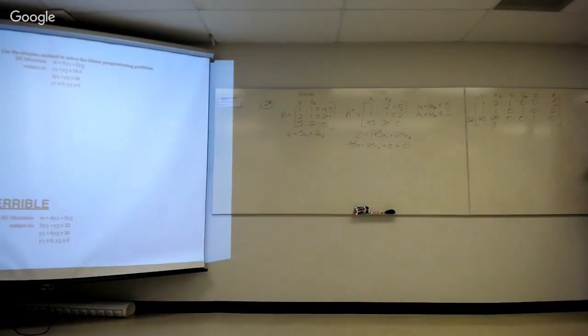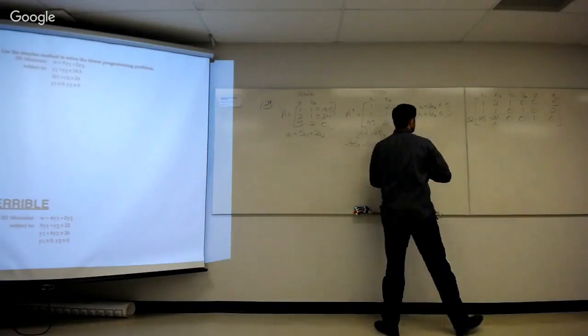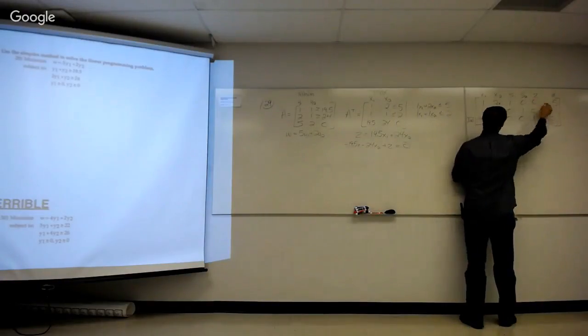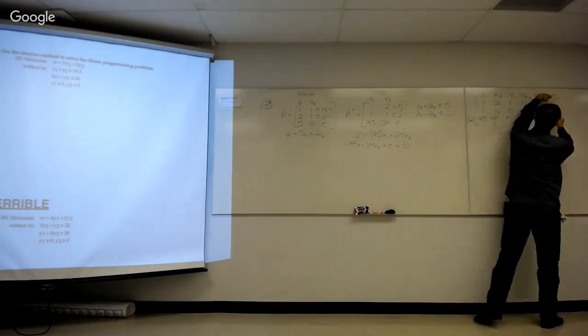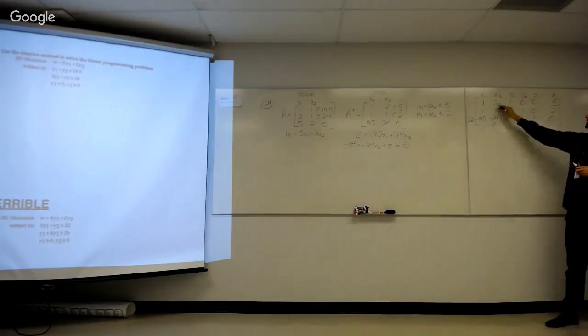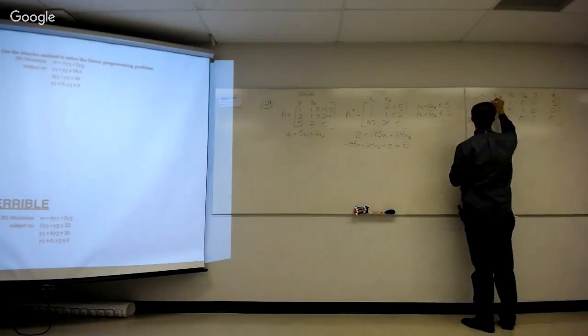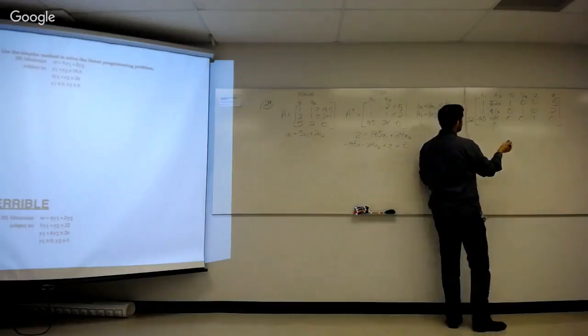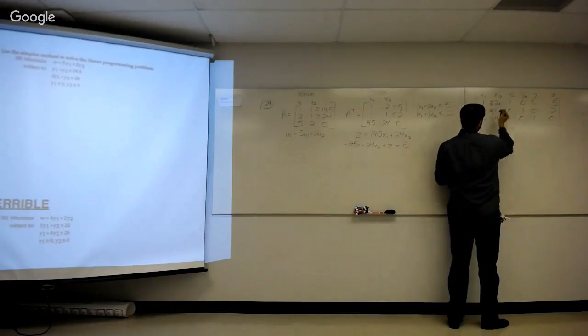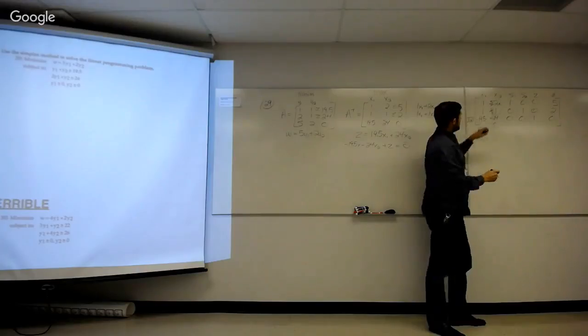So we've chosen the most negative indicator. How do you choose your pivot? Now we're going to choose the smallest quotient. And by quotient, we mean, what if you just temporarily pretend that you have the equation 2x equals 5 and 1x equals 2, and you just solve both of those. What's the smaller answer? Here, x would equal 5 halves. So that's that quotient, 5 halves. And here, x would equal 2 over 1. So which one of those is smaller? Yeah, 2 over 1 is the smaller quotient, because that's 2, and that's 2.5.